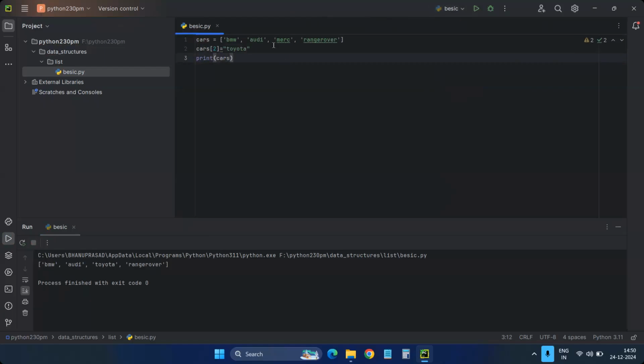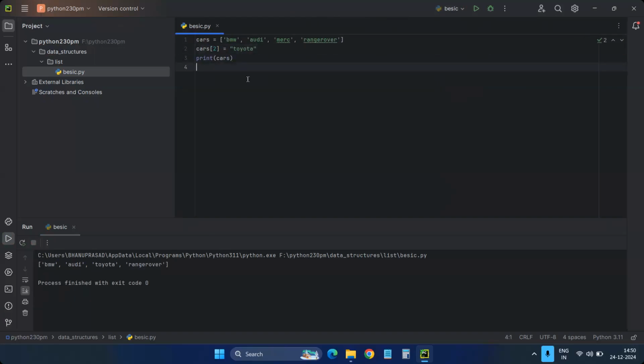Like this, by using index values, you can update the values from one value to another value. I am not inserting or adding any other element into my list. I am just updating the present value which is present in my list to the new value. So it's like swapping the index?